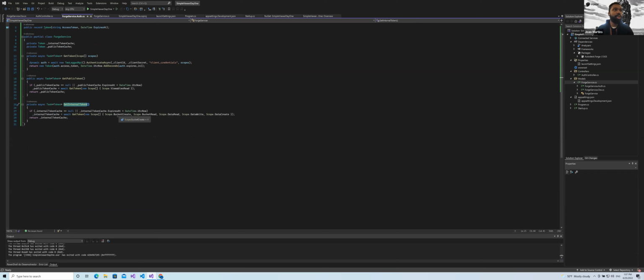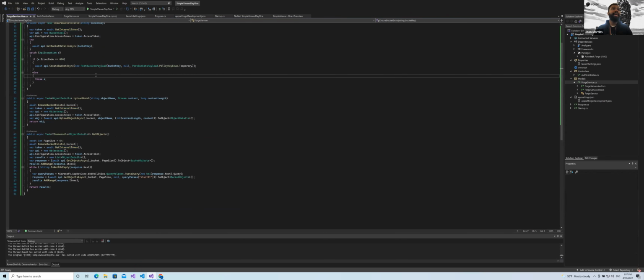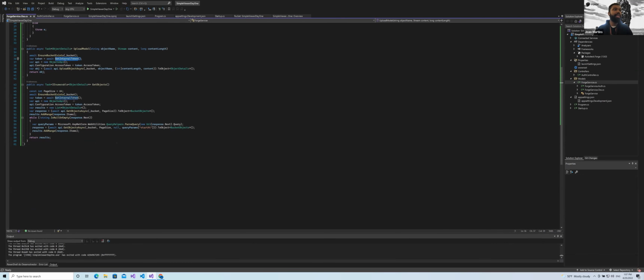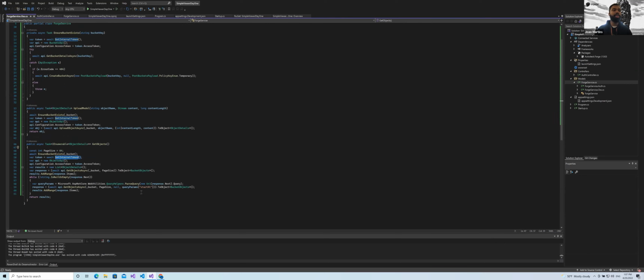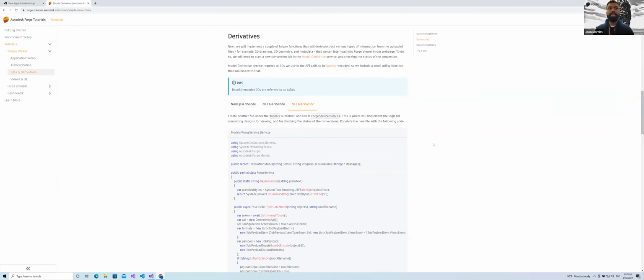Internal token has the scopes to create a bucket, to read a bucket, to read data, to create data. All right, so that's why we are using the internal one. And this is not shared with the client side. This is really important also. When we upload a model, once more, here is the internal token. And we get the objects, once more, using the internal token. On the last session, we'll see how we are going to use the public token on client side. All right, we covered it.